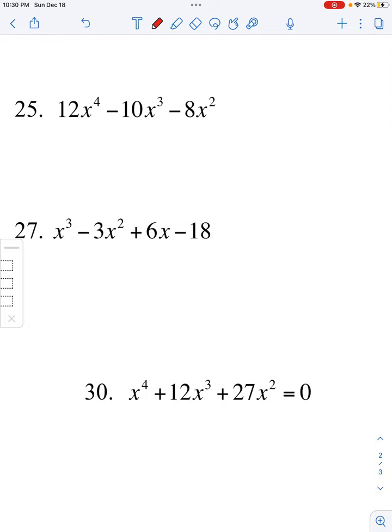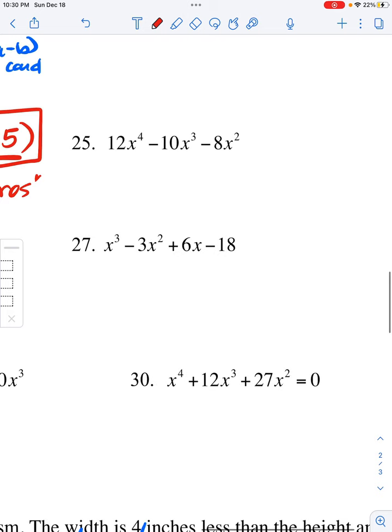Okay, and then here, I'm going to take out my greatest common factor. Looks like the biggest number that'll come out of this is going to be a 2, and the most x's I can pull out of it is also 2, because otherwise that guy in the end is going to run out. So when I do that, that will leave me with a 6 here and 2 leftover x's. 10 divided by 2 is going to leave me with a 5 there and 1 leftover x. And then 8 divided by 2 is going to leave me with a 4. And since I divided out all the x squareds, that's all I have.